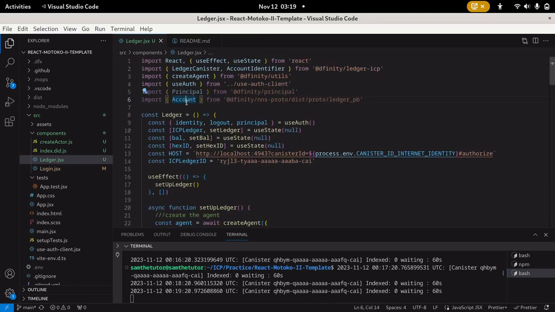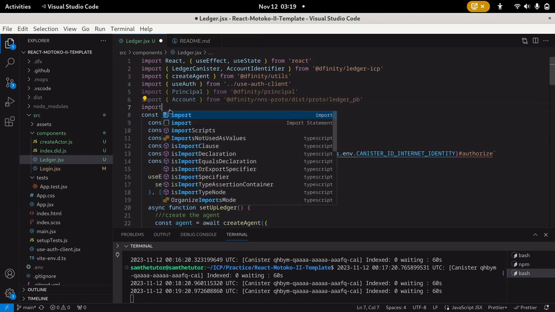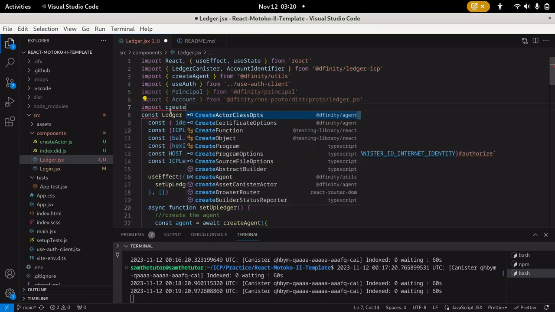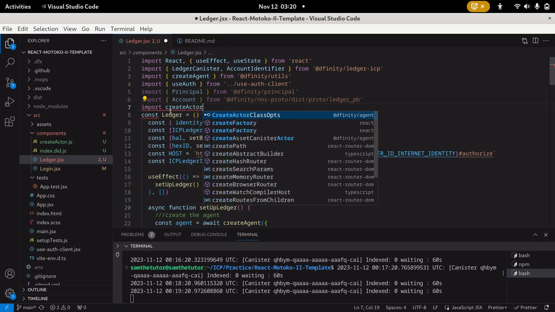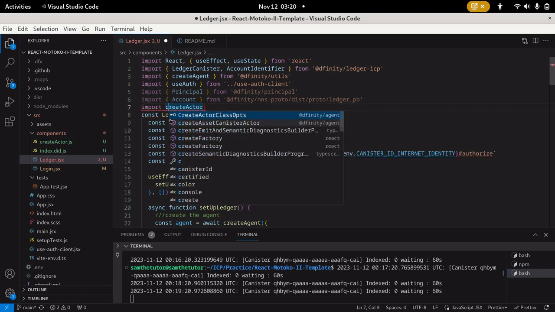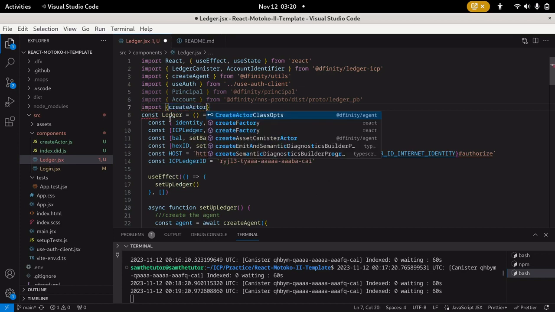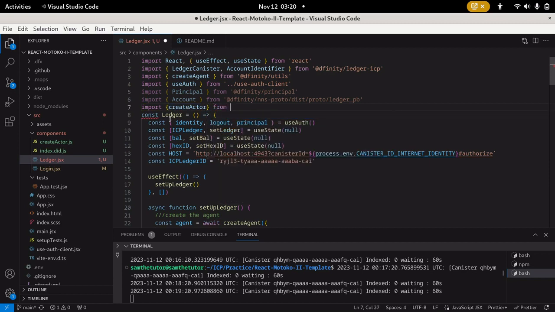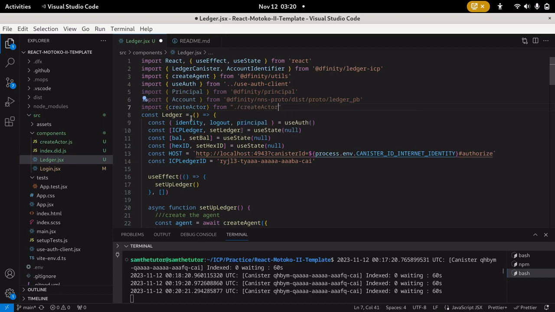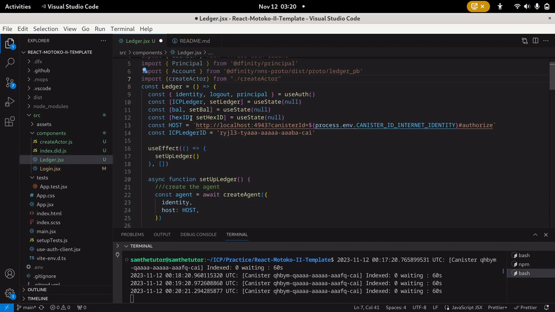The first thing I will want to import here on top is the createActor method. I think it should be in curly brackets. All right, so now that we have that one imported, it's time to use it in our project.